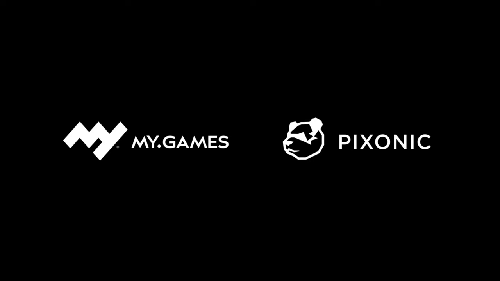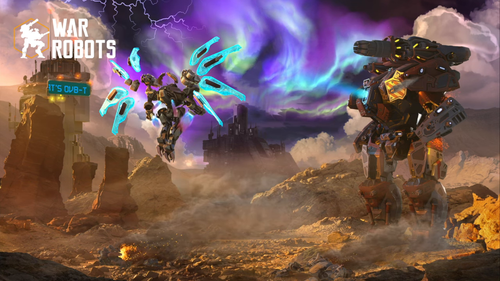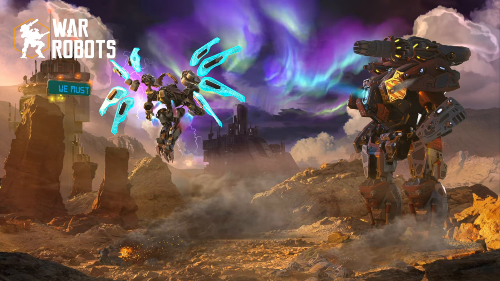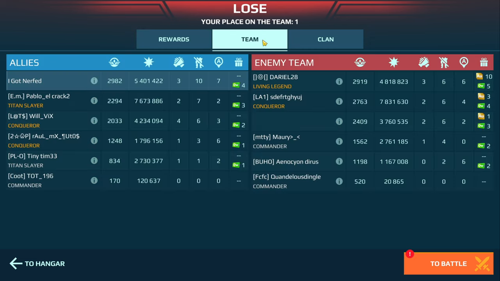I think if I had brought out maybe my archer, we probably would have won. I could have pushed beacons a little bit more aggressively. But let's see how we did. Okay, so 5.4 million, 10 kills, 7 beacons, and this is how we stacked up.